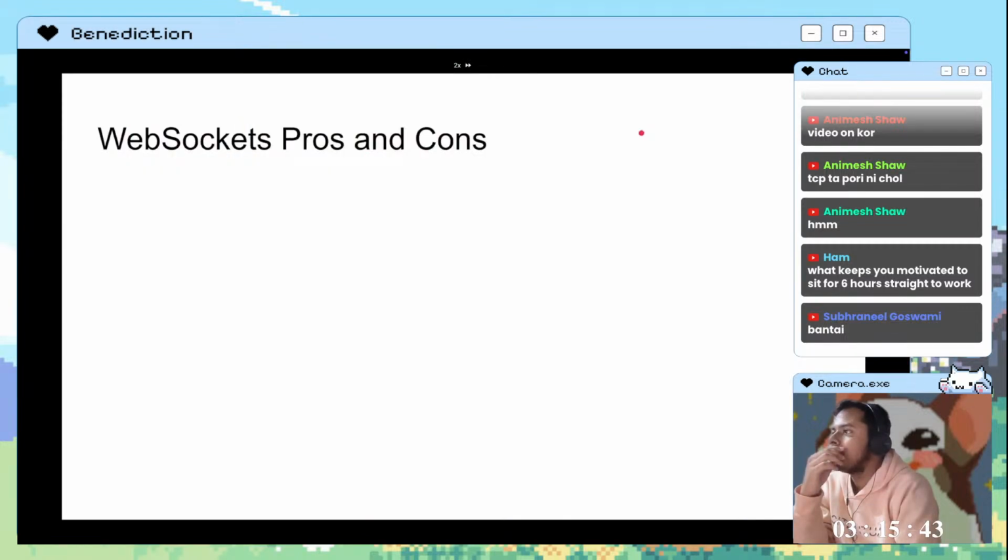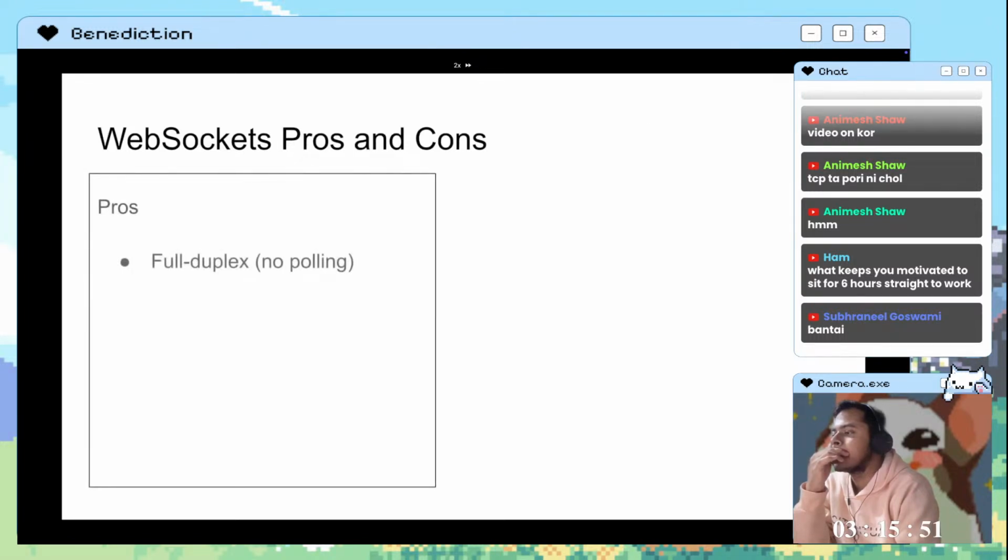All right, guys, we learned about WebSockets and saw an example. Now we need to learn about the pros and cons of this technology, because there's nothing perfect. What's good about this? Pros: it's full duplex. If you are building an application that requires the server to send you updates, you do not need to do polling. You do not need to ask the server, do you have this? Are we there yet? Are we there yet?